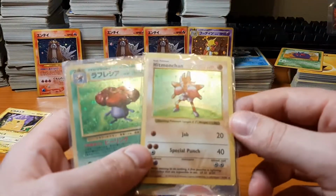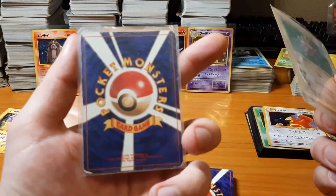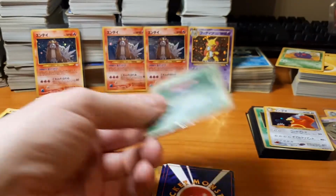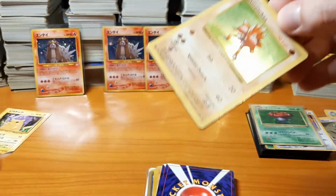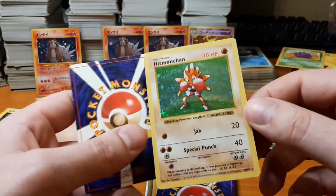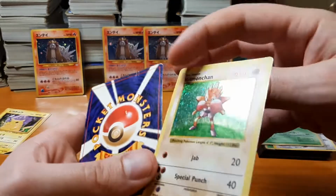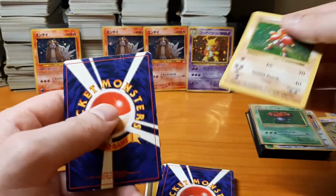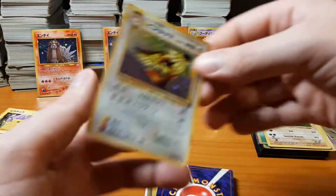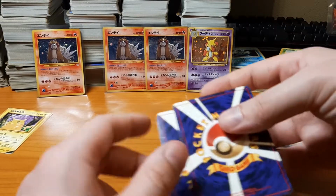So, like you could see before, I had the really played Pikachu. This one also just really beat up Foulplume, but the reason I bought that was because of the Shadowless Hitmonchan. It's really played, and I knew that, but this was like I think $20 or something, so I was like, well, there's also some holos. I'll just sell the holos and I'll keep the Shadowless Hitmonchan.